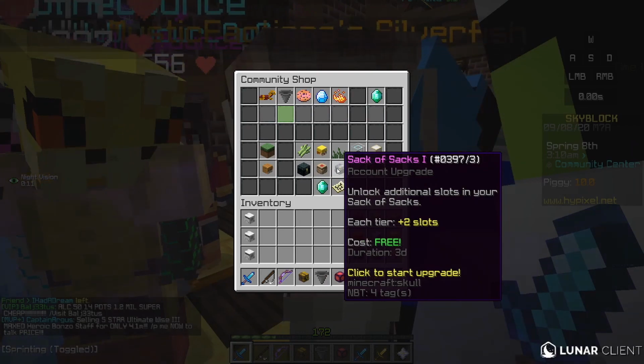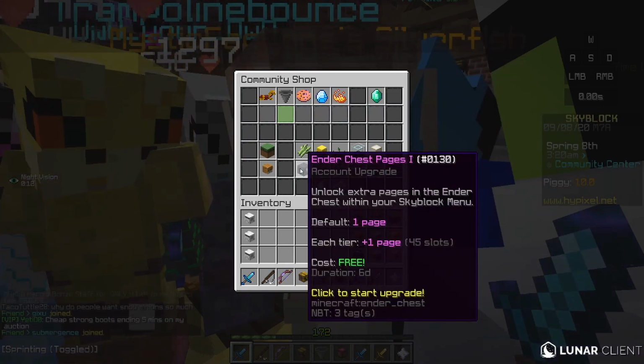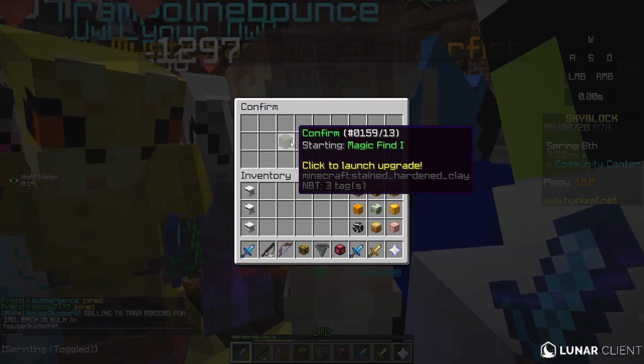The Sack of Sacks isn't very useful because there's already too many slots, in my opinion. Accessory bag would be useful, but I have them in my inventory. Ender Chest, I store everything in backpacks, so it's not necessary. And Bazaar Flipper, it's not that great. I think I'm going to go Magic Find.